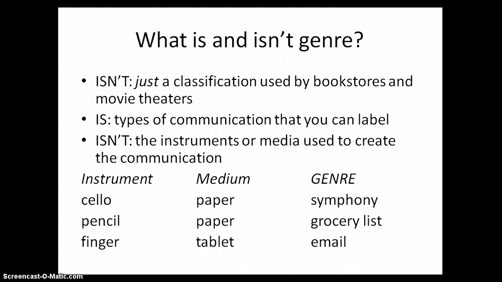Alright, well, that's great, but here's my quick and dirty way to know when I've got a genre. Do I have a type of communication that I can label? That would be almost anything. A joke, a greeting, a grocery list, any kind of communication that I can label. Now, how does that rule work? Well, because if I can use a pre-existing label accurately to describe a certain kind of communication, that means it's got a pattern that's well enough established in its social context that we all are pretty familiar with it.